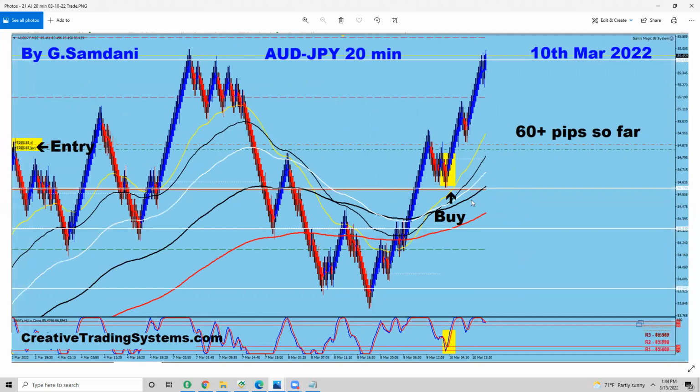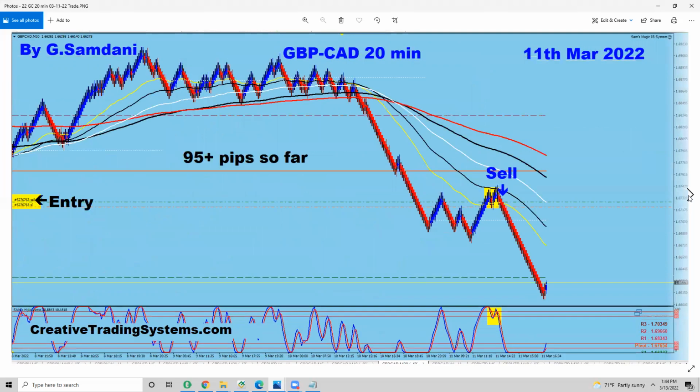This is a buy order here, and this was not a 100% proper entry, but I did it anyway because I knew that the Aussie is getting strong. I need this price to at least touch the yellow line. But sometimes, if you are pretty 100% sure, this indicator was all the way down, so it's okay. And yellow was above the black. So all the three conditions were there, it's just that the price didn't touch yellow. But still I took it and it was good.